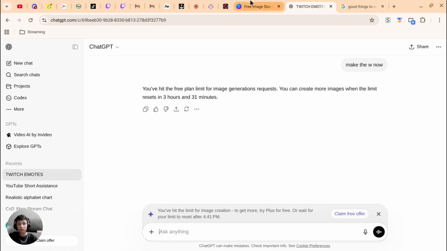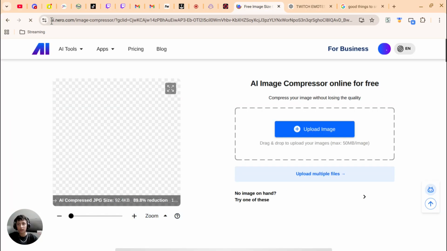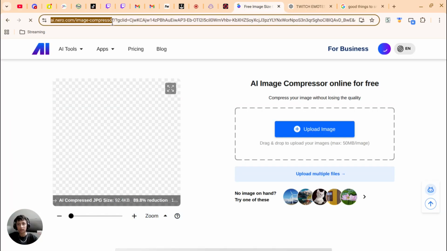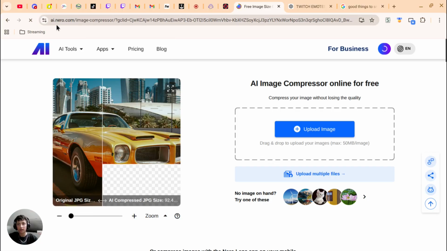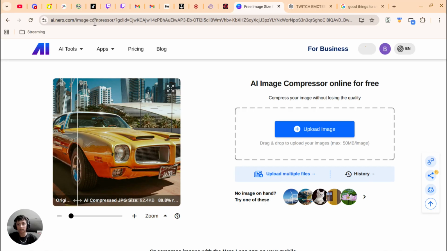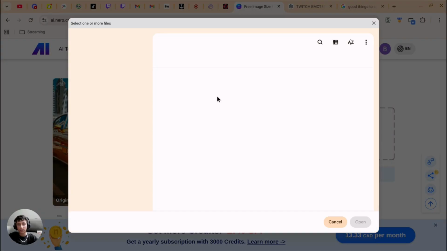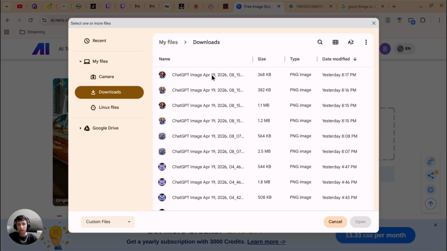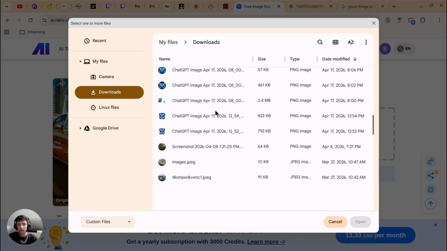But essentially, after you get your image to how you like it, you go to a site like this, ai.nero.com/image-compressor. I'd go to that website and upload an image.